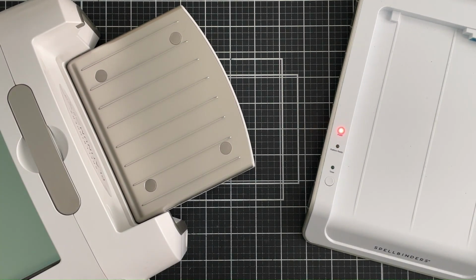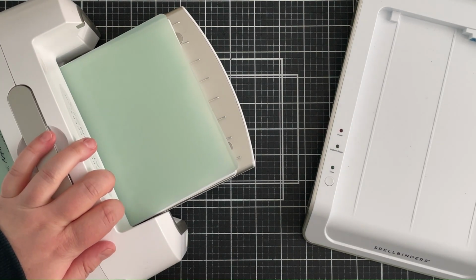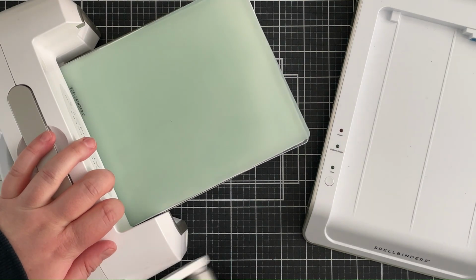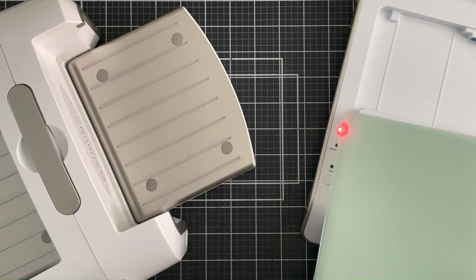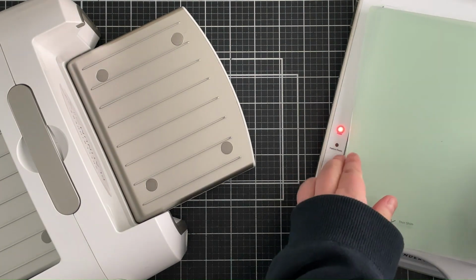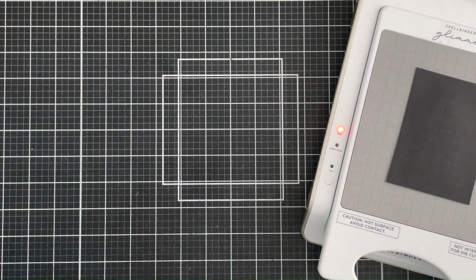And then once I'm happy, I can remove that from the base and then run the platform through my die cutting machine. And you can see at this point, I do just heat it up once. I do find with the hot foil plates that I do just need to heat them up once. But if you need to for your machine, definitely heat them up twice. Sometimes that extra heat does just help the kind of impression of that foil.